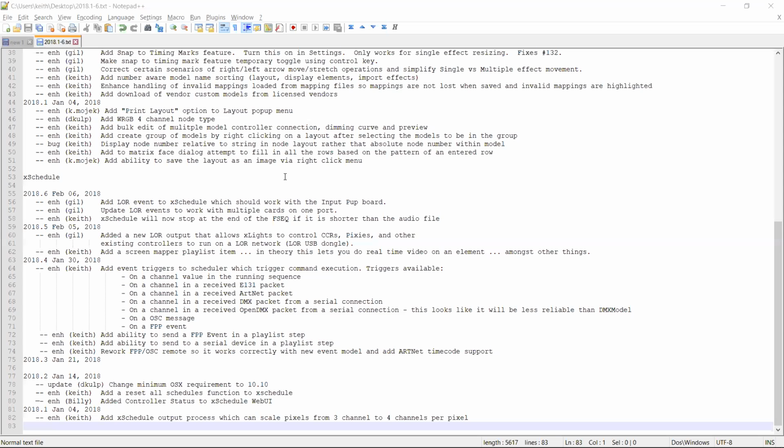What I can do in the scheduler when I'm playing things is take those first 3 channels and stretch them out to use the 4th channel. Then I can take channels 4 through 6 and stretch them out and place them in positions 5 through whatever. You get what I mean. So basically I spread everything out so that it uses 4 channels instead of 3, and where the RGB are the same value, I zero them out, and instead I set the 4th channel, which is the white channel, to a particular value.